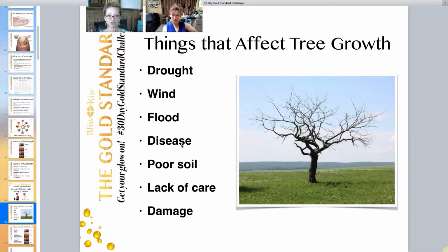Poor soil. For the tree, it's like our diet. What are we eating? What's in the soil? What does this tree have to eat to build its building blocks of health and its cells? It totally relates to this. Then there's lack of care. If nobody loves this tree, if it's out on its own in a tough place and nobody's giving it what it needs, it's going to suffer damage. If there's a windstorm, like our crazy snowmageddon here in Seattle that took down so many branches of other things, and the tree is weakened because of parasites and fungus, and winter comes and takes down a big portion of the main branches, it's a big deal for the whole overall well-being of the tree.